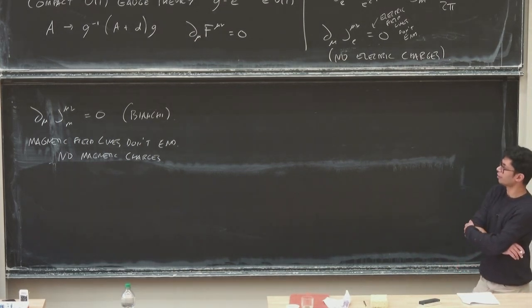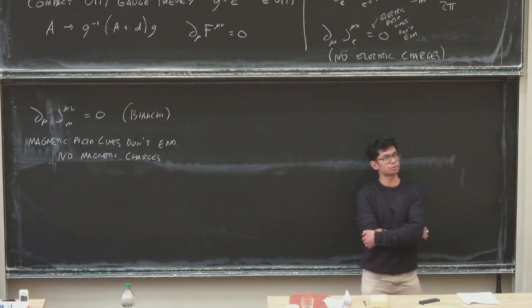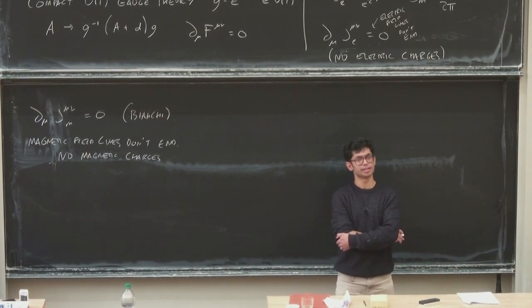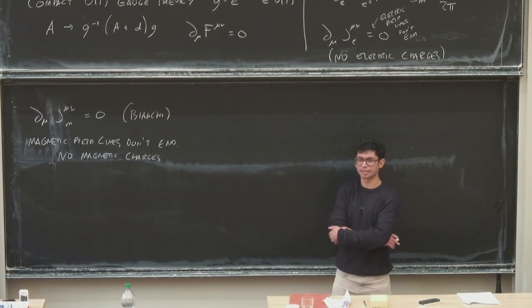So from now on, what we're going to do is we are going to study the phases of electrodynamics. There are actually a few phases of electrodynamics. We're going to study them from the point of view of these symmetries. Okay. Are there any questions about these symmetries before we keep going?